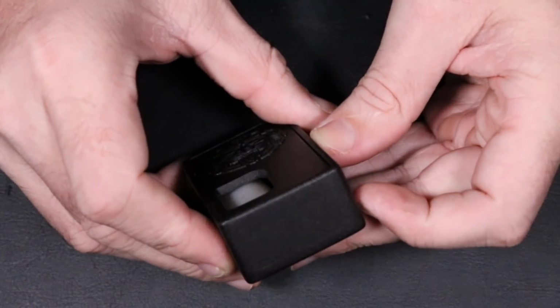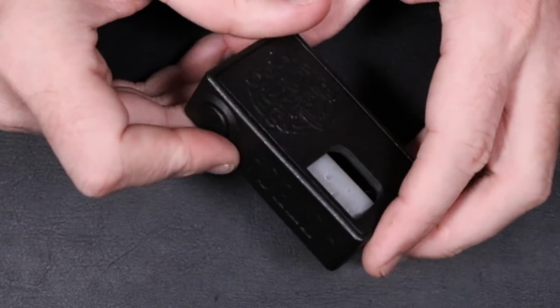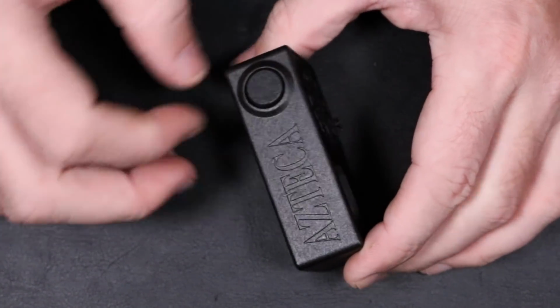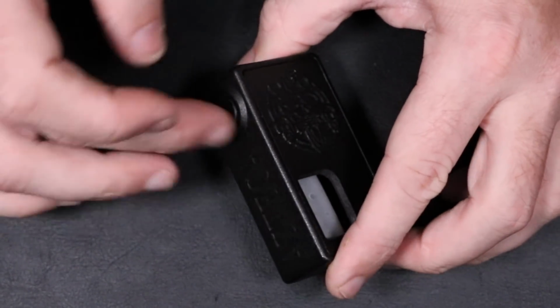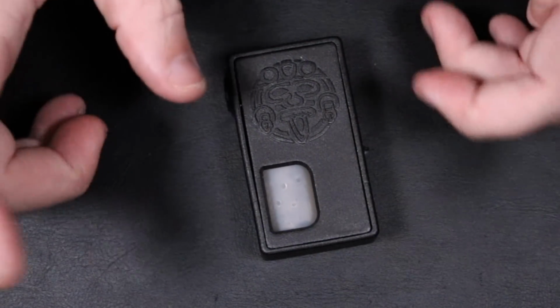Nothing on the bottom. Button, it's just a very standard button. It's light press. There is no safety features, no locking or anything like this. This is 100% mechanical, which means Ohm's law, battery safety.